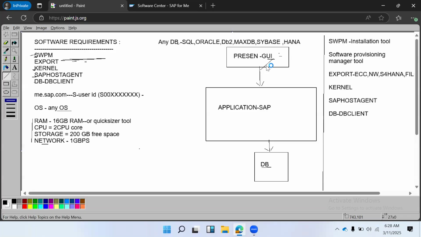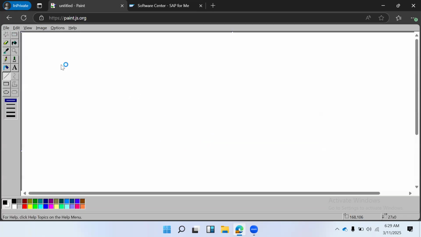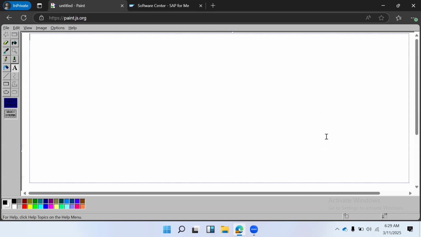So installation on the operating system level, either Windows or Linux, we can perform it here. We are doing the installation first on the Windows operating system. Why? Because Windows is user friendly. Everybody can understand Windows, how to do that and everything. And we will also see the differences in Linux here.